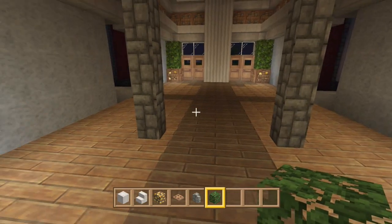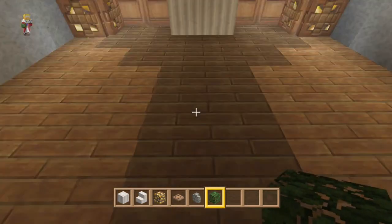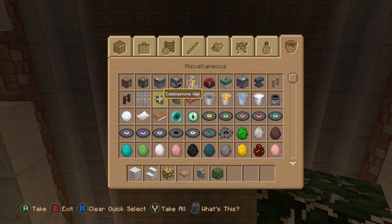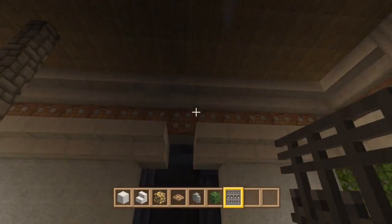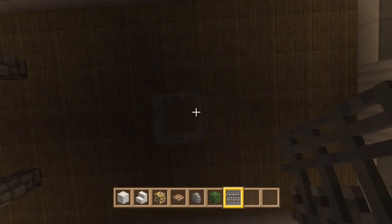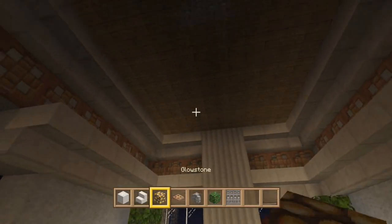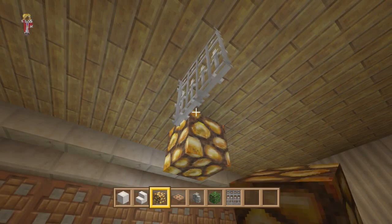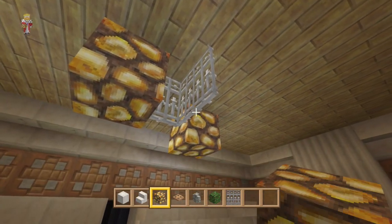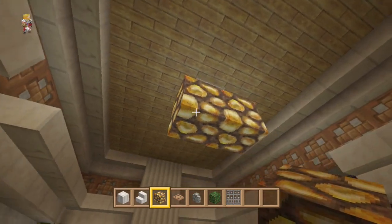Definitely need some more lighting, though, in the middle here. And we have this beautiful top here, where we have the potential to have a nice chandelier, maybe? We've gone one, two, many blocks over. If we take those away, like that, we've got some glowstone on us. Come on, I can't see it. Where is it? Wrong one. I got it. It's fine, guys. I nailed it.